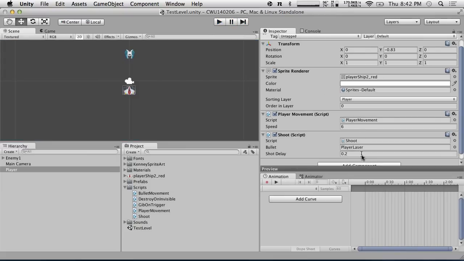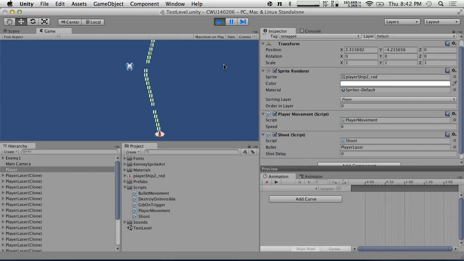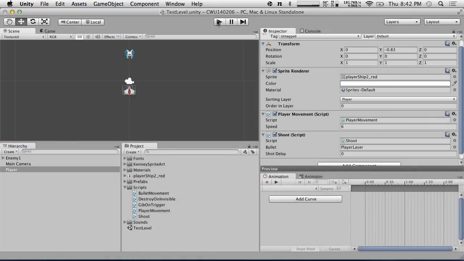I'm going to turn it back down to 0 just because we tweaked the movement rate so that in a frame it moves about as far as it needs to have things basically one right after the other. And I think that looks pretty good for right now. We might want to put a little bit of a delay in later, but we'll definitely need it for other power-ups and different types of effects. Like if we have some sort of bomb-type shots, and we don't want those shooting once every frame. We want those shooting with a delay. So, sorry I got confused there, but as to what we had done last time.